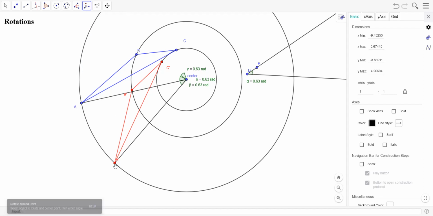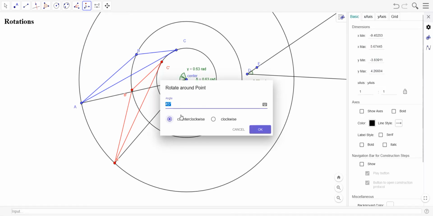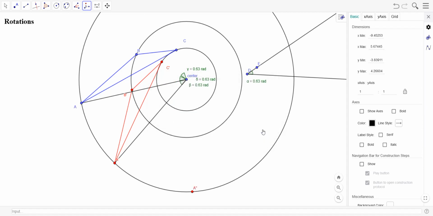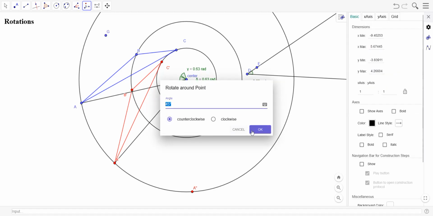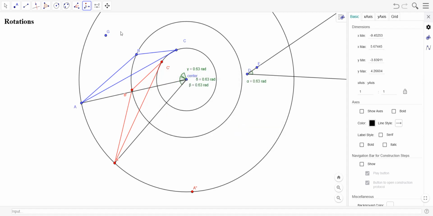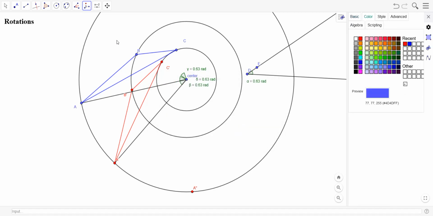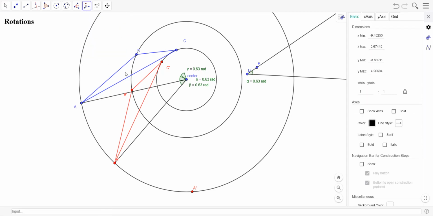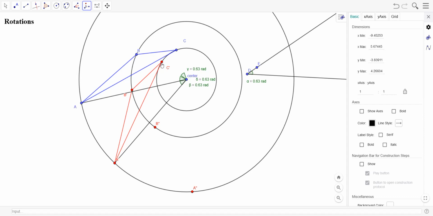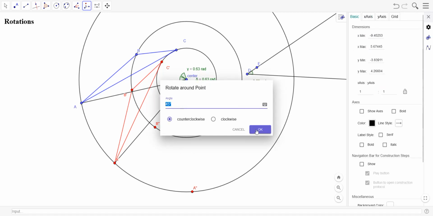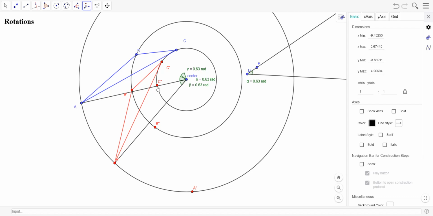Rotate about the point, rotate A about this point, and this time let's fix an angle like 45 degrees is fine. And let's keep going counterclockwise. So I can do the same for B. Make sure I'm selecting the right points here. Got it on the point tool. Okay. Rotate about a point, take B prime, rotate about the center, same angle. Take the point C, rotate about the same center, same angle. And that gives me C double prime there.